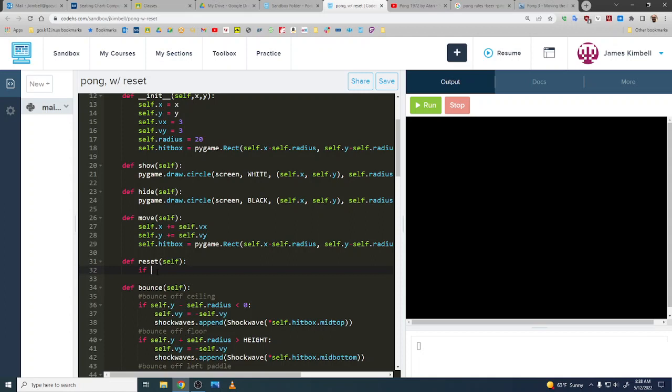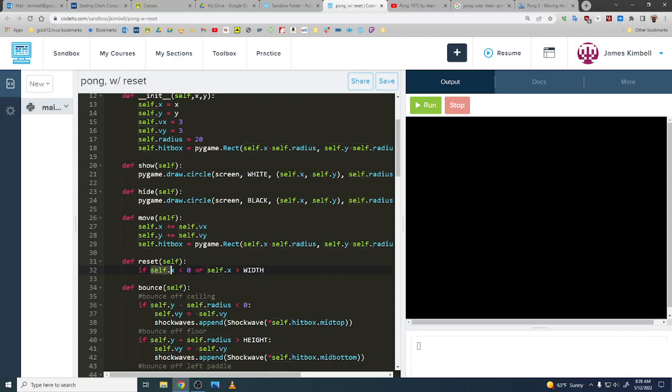Now, it never actually goes up or down because the bounce on the top and the bounce on the bottom are pretty rock solid. It never goes above the screen or below, but it does go left or right. So we need to check, is the x coordinate over here, or is the x coordinate over here? Meaning it's going to be something like self.x less than 0 or self.x greater than width. Capital width is the width of the screen, you know.